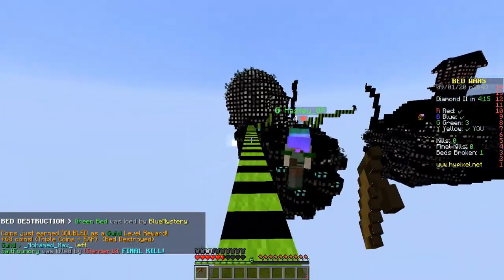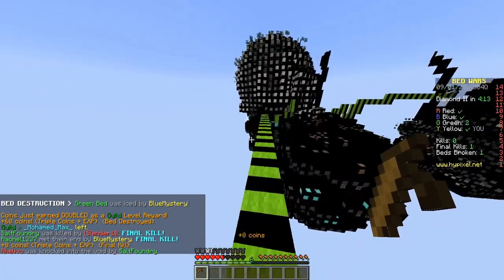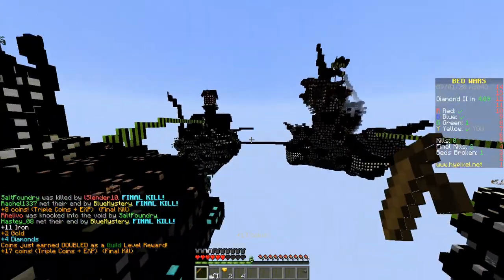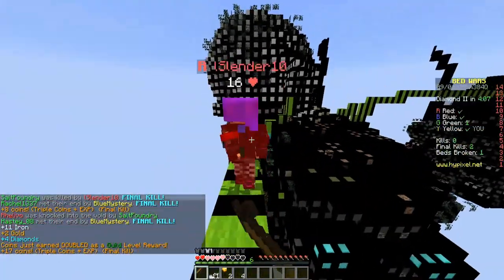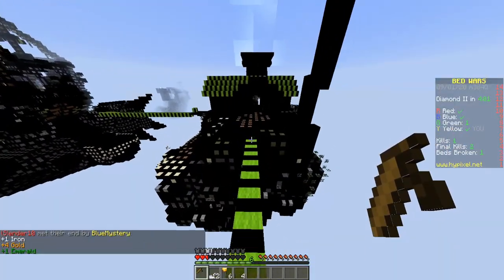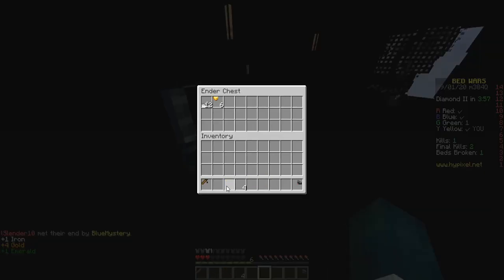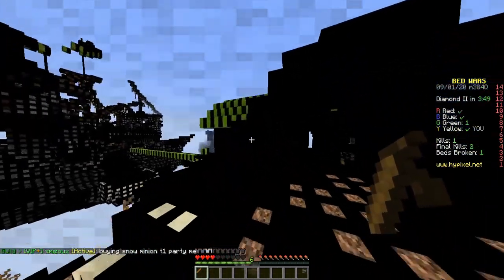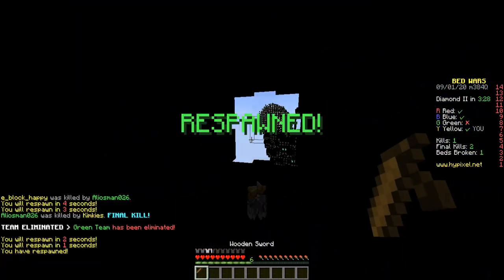Let's go. I got 2 kills. I did it. Oh my gosh, I actually got a kill. How? Wait, I'm not yellow, oh. How did I get 3 kills? How is this happening? Emeralds, I'm putting all this stuff in my ender chest because I don't trust myself. I can't even see it. Okay, I can't believe I actually did something. I did something, nice. Okay, green team is eliminated.